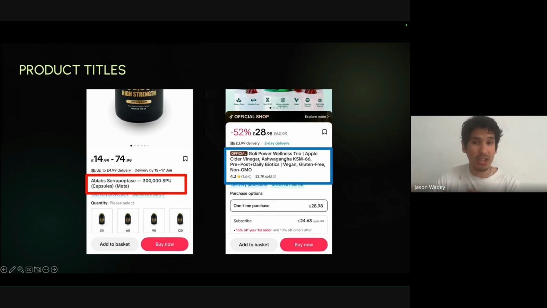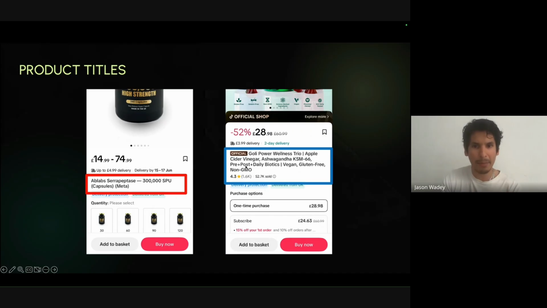This, on the other hand, is a good example of how we should be going about this. And all of this is to improve search-based intent. If I'm looking, for instance, for a supplement on TikTok, this is perfectly primed to do it. It tells you exactly what it is.